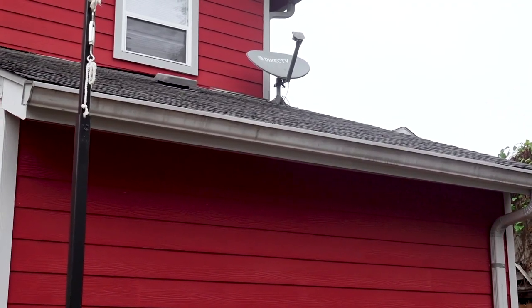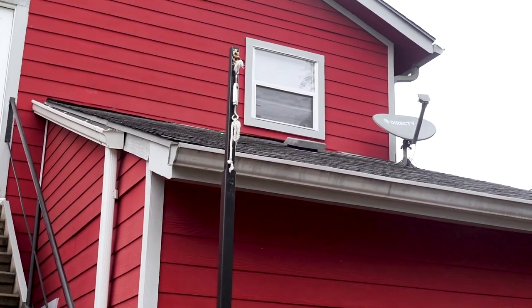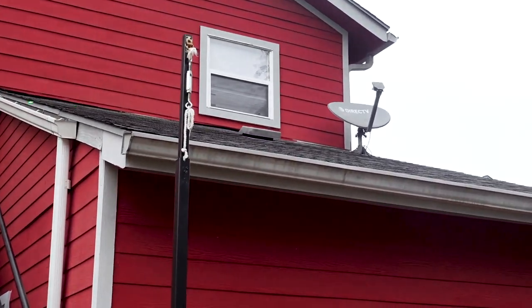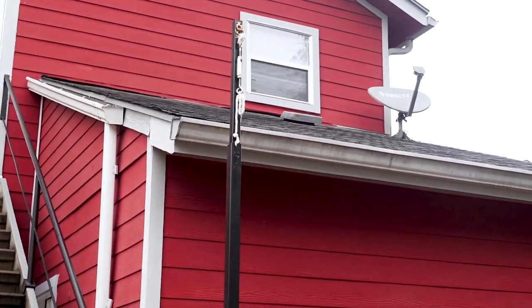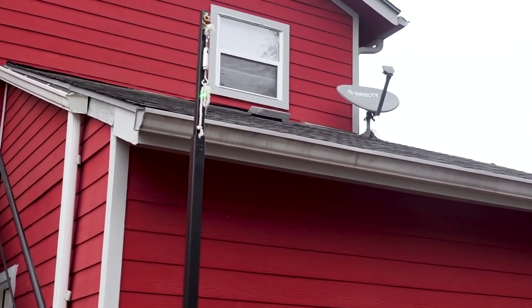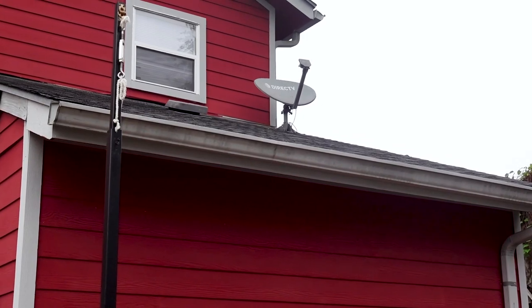Looking at the roof from ground level, you can tell it is a little older. You can see some lifting shingles and the flashing is lifting in these areas. Whenever we're inside, that tells us to focus on these areas right against the wall where we'll probably find possible roof leaks. We just had a really heavy rain today, so this is a great day to use the infrared camera on the inside to see if we find any water leaks.